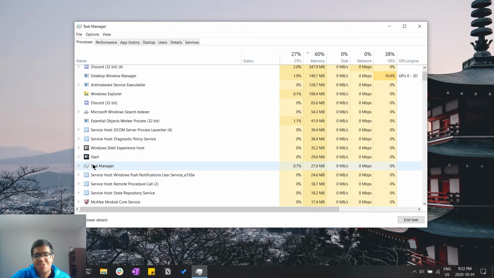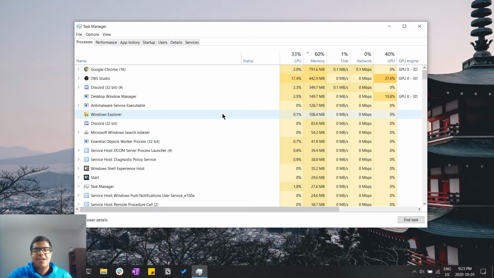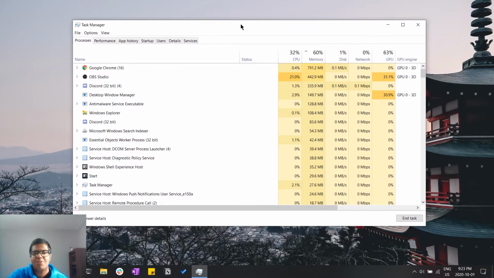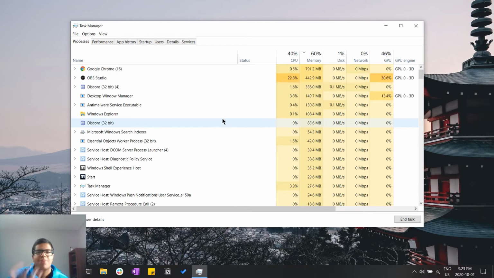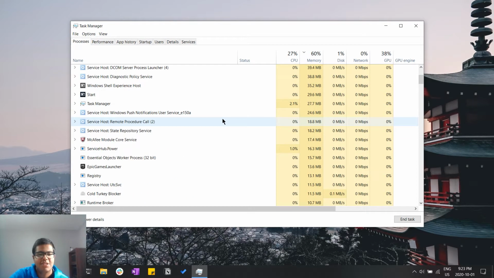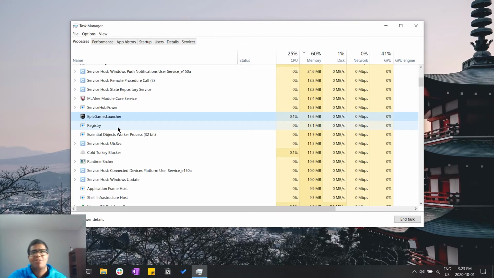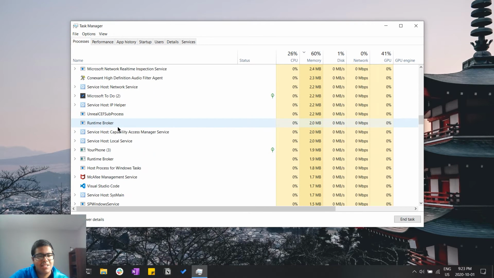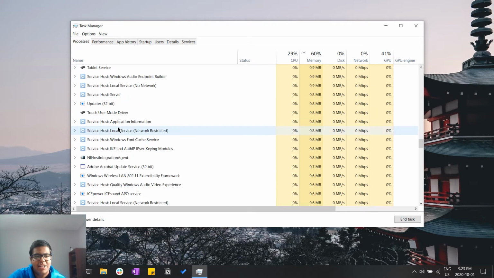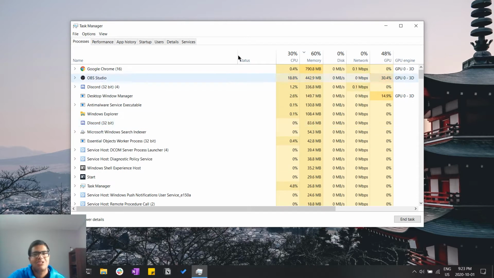Task Manager is one of them too. Opening up this window is actually one of the processes that is eating up some of the resources of your system, right? Because it makes sense. Every single process going on in your computer takes a certain amount of resources to execute. You can see I have Epic Games Launcher running in the background too, and these are some of the things that just run in the background. They don't eat away too much space, but they're still there.